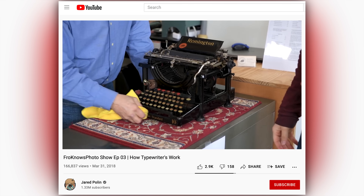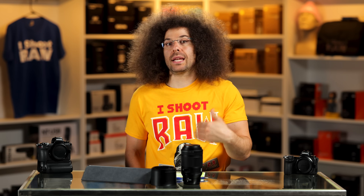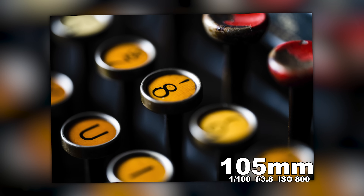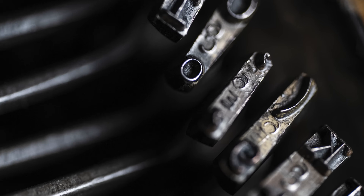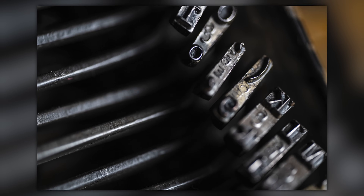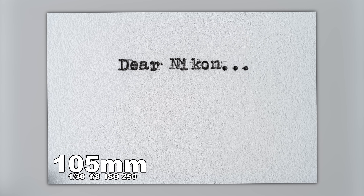Back at the studio, I broke out the approximately 110-year-old typewriter that we had fixed. If you haven't seen our typewriter video, I highly recommend it. The typewriter shots look great — it was a little bit of an exercise to get the focus where I needed it and I threw a bunch of light in there. The final images are great. Moving the focusing point to the O or zero of the typewriter hammer is awesome, and they're just super sharp. Shooting the edge of the paper coming out of the typewriter was awesome — I love how sharp the edge is, the nice details of the cotton paper, and the fall-off of the shadows.